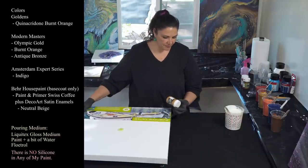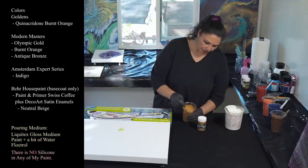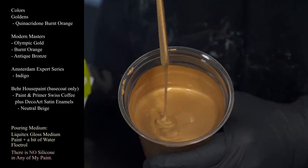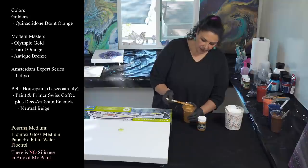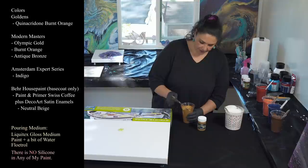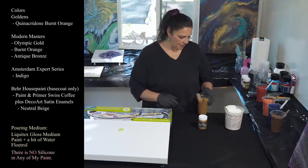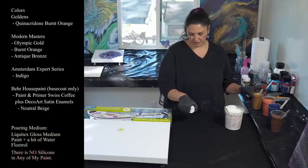Let me move this over. This is the Olympic Gold. It's a really pretty color. I really like that a lot. Everything is mixed with Liquitex Gloss Medium and Floetrol and the paint. Now, a quick note about these Modern Masters ones. These are on sale at Michael's for $3 each, and it's 3 ounces, I think. Oh, 6 ounces, sorry.